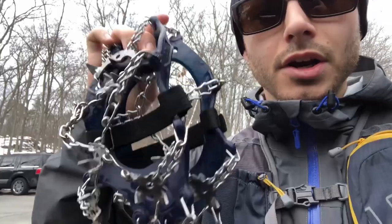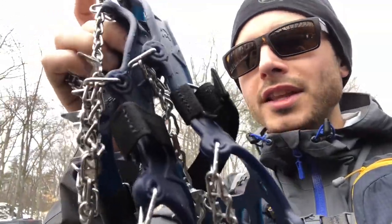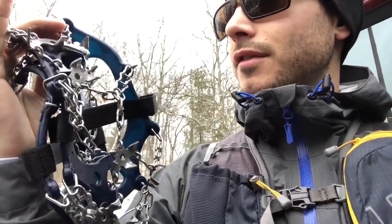One final note for having used trail crampons in the past: make sure that when you go out and run and they get all wet, snowy, and full of dirt and sand, you clean them off and dry them off after you wear them. Otherwise they will deteriorate pretty fast. I don't know specifically if this model is stainless steel or aluminum — I need to look into that — but I know from ones I've used in the past that if you just toss them in your car or closet and leave them, they're going to rust up and get pretty clanky pretty quick.